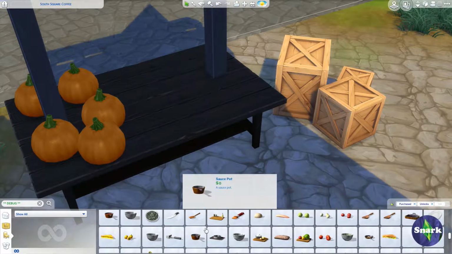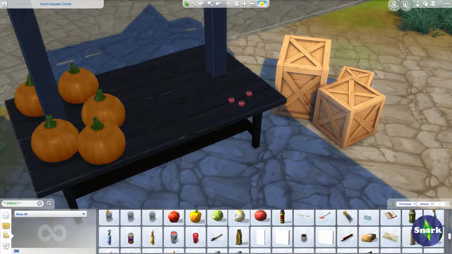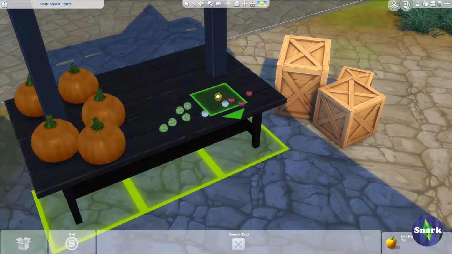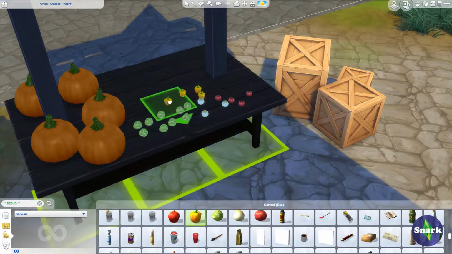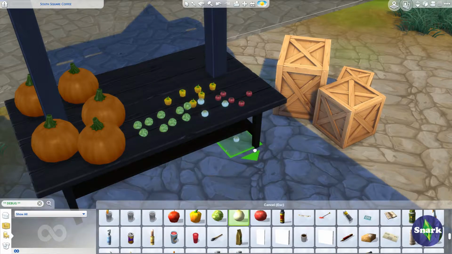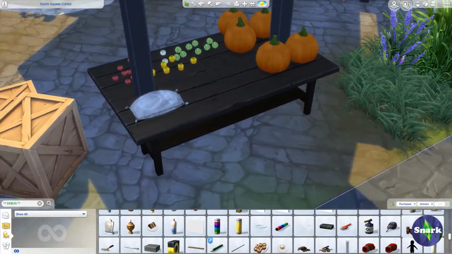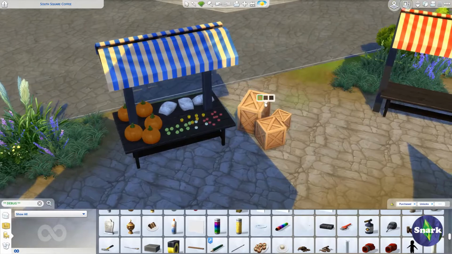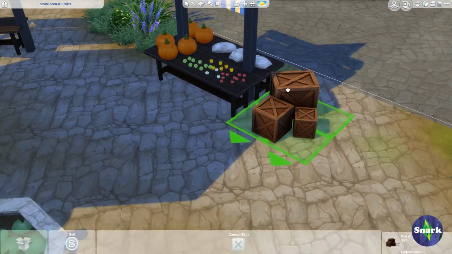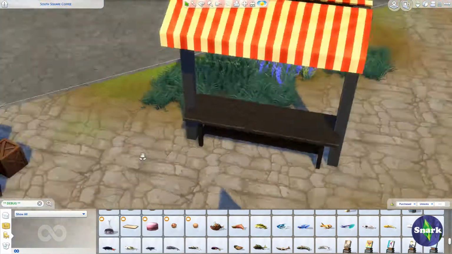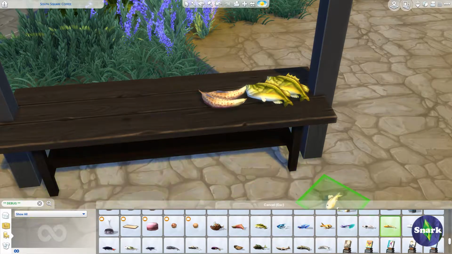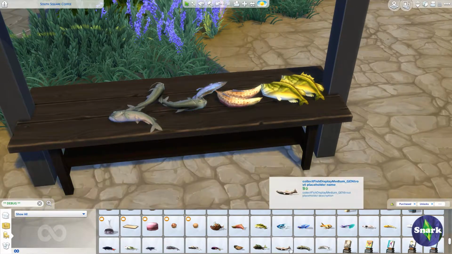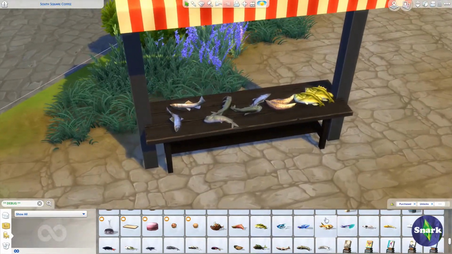So here you can see me starting to put together the stalls. I pull all this stuff out of the debug menu, so that's where the pumpkins come from, the pumpkin carving station that we got with spooky stuff, and then just vegetables out of the debug. If you're looking how to get into the debug menu, just pull up the cheat box with Control-Shift-C, and then put in bb.showhiddenobjects. That will give you all that stuff. Those big bags of flour are called ingredients, so you can type that in to search for it, and all the other stuff is obviously tomato, bell pepper, onions, whatever. And over here I put some fish up, all the different kinds of fish. So there's a fishmonger, maybe, who sells fish down at the market.